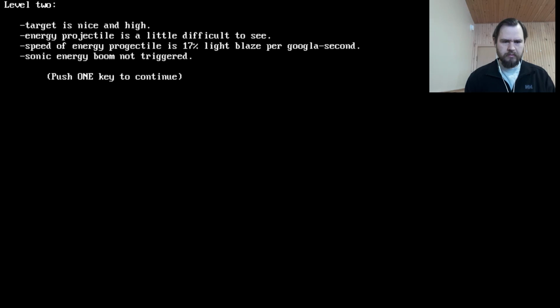Oh, score is 1. Score is 0. 0. Okay, oh, I see. I'm just going to progress through all the levels, and it's going to add up my score. Okay, target is nice and high. Energy projectile is a little difficult to see. Speed of energy projectile is 17% light blaze per googolosecond, and sonic energy boom not triggered. Yes, I got it. Oh, I lost a point.